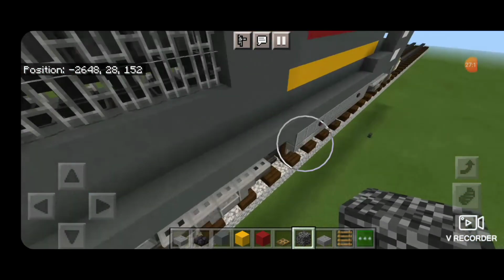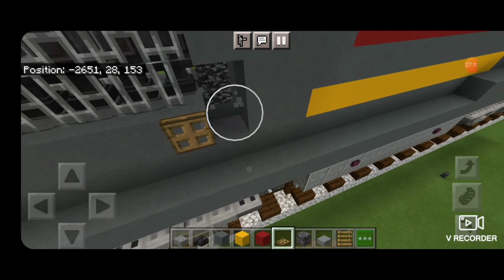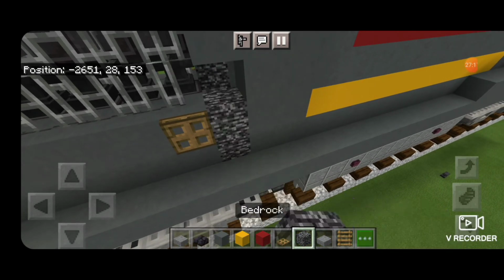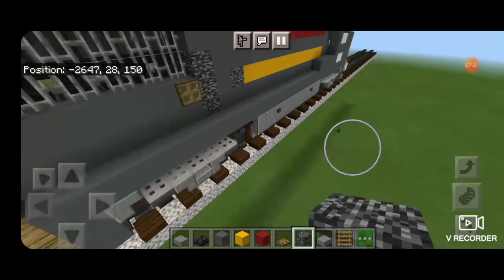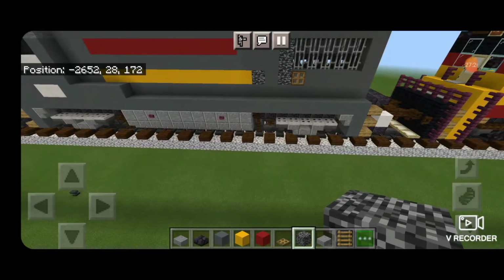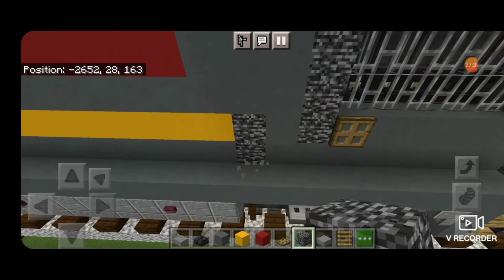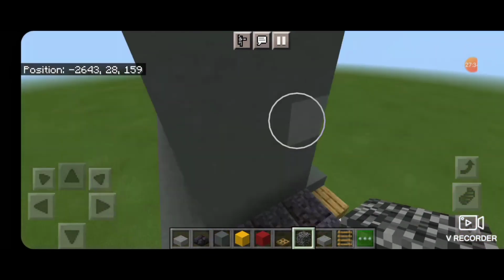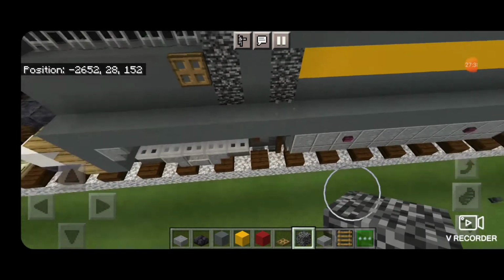Now we'll do the same thing over here. So we'll close the trap door right there, knock out a column going down to the bottom on this side of 3 with bedrock, and then 1 in front of the yellow stripe and fill that with bedrock. And actually, now that I'm looking at it, that single one needs to be a column, so knock out the one underneath it and replace it with bedrock. Same thing on this side, knock out the one underneath and put bedrock there.